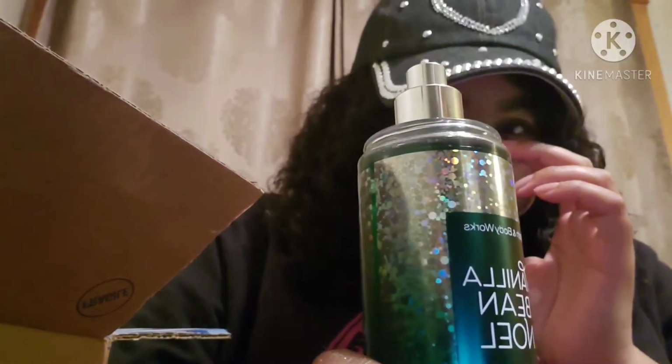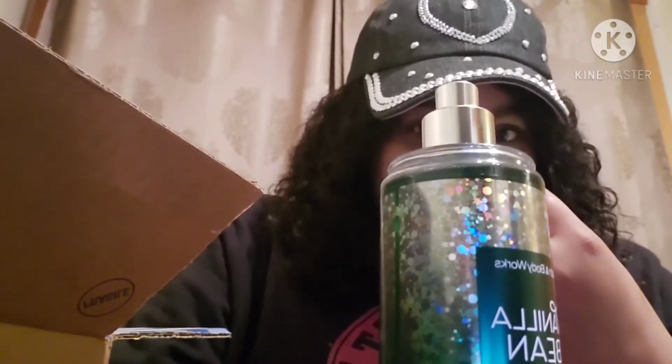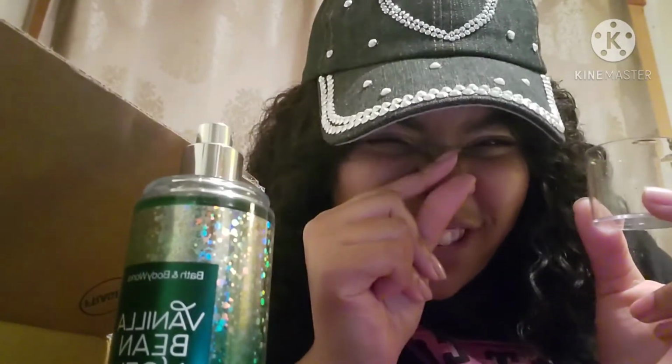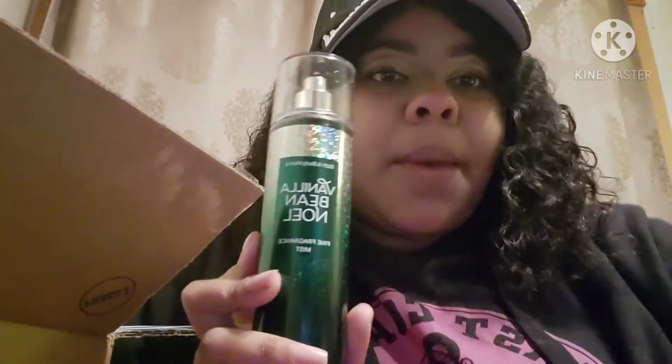Well, this smells good. Very alcoholy at first, though, I will say. You kind of have to wait even longer for this one to wear off. I definitely smell vanilla, but like a Christmassy vanilla. It is very pretty and gourmand, with a sugar cookie note. Smells good. The caramel's not heavy. They've added just a little bit on the end there, but it's nice. It smells good. Can't wait to use that. We're coming up on December, so that'll be perfect.